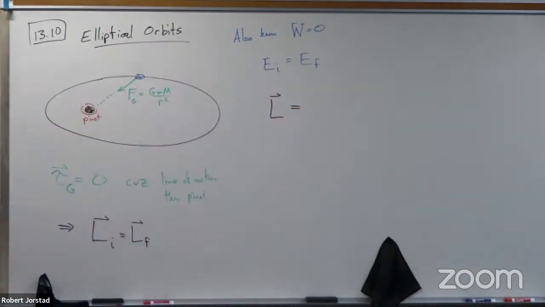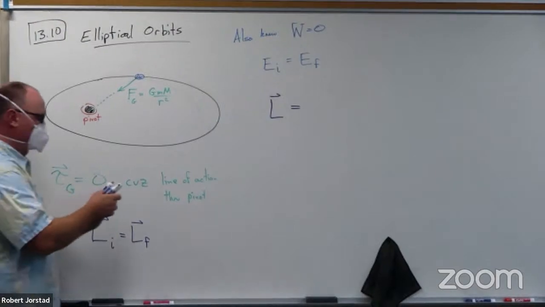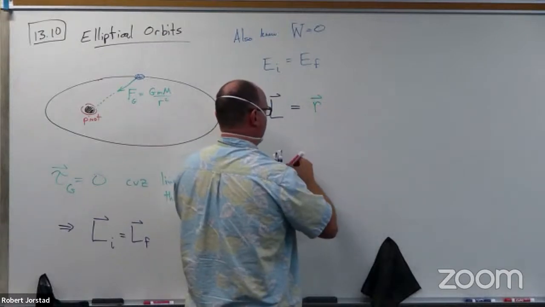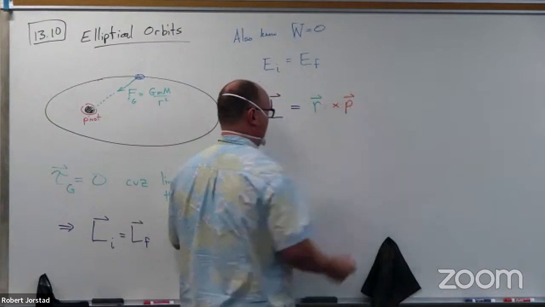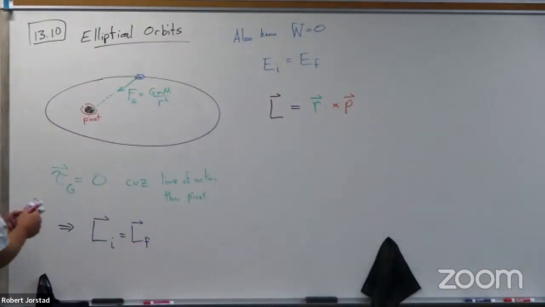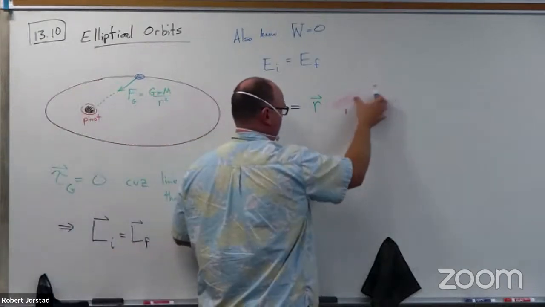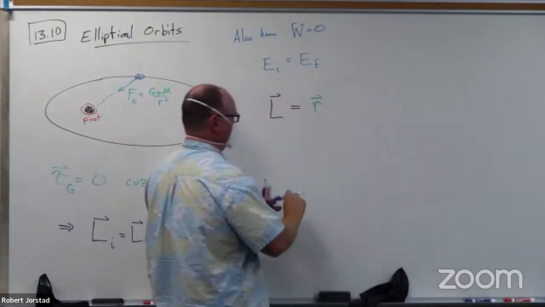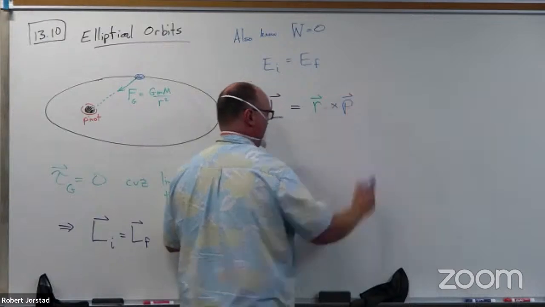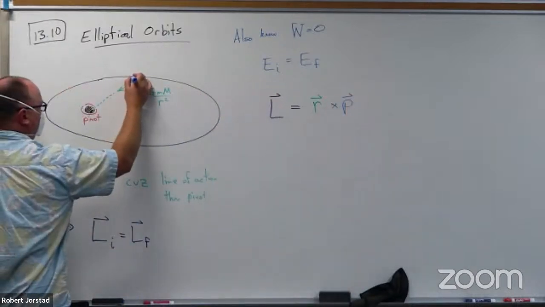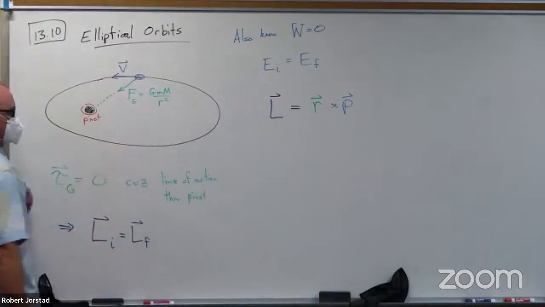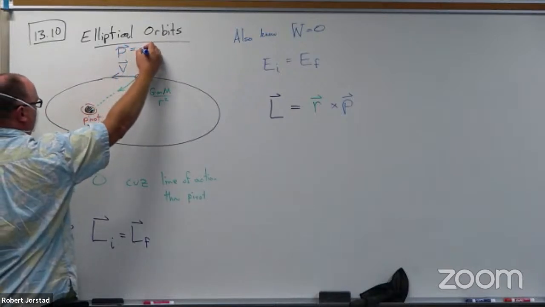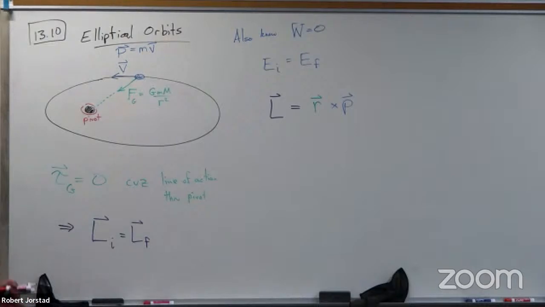Now, for reference, the angular momentum of a point particle, the original definition, was r cross p, where p is the linear momentum here. I like this problem because you have to think about those conservation laws. That's the part I thought would be good practice for you. Well, look at this thing. There's the velocity. And do you agree that velocity and momentum point in the same direction, because p is mv?